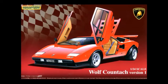And you can see there, the doors open, the trunk opens. You get photo etch in this. It's just a couple pieces of photo etch. It's not a complete photo etch set like the actual common photo etch detail set. You get basically a couple of logos and stuff like that. And it's sort of a unique car in the sense that it doesn't have the real fenders that the 5000 Quattrovalvole would have, but it has these sort of tacked-on wheel flares because it has the 5000 Quattrovalvole wheels on there.